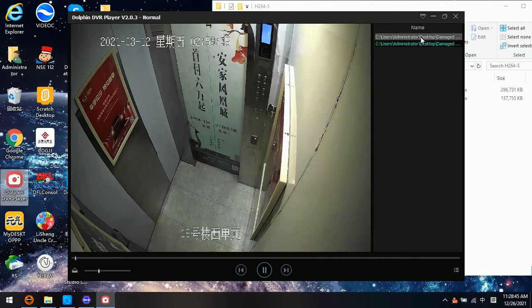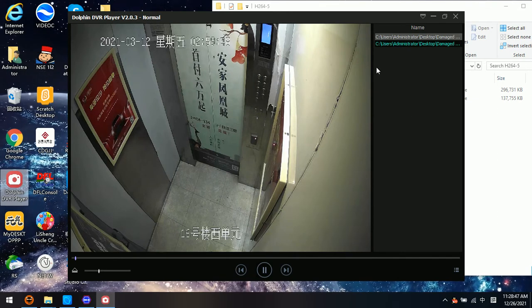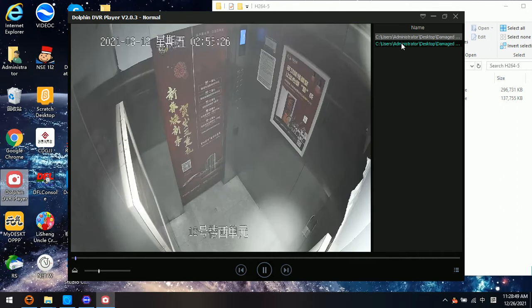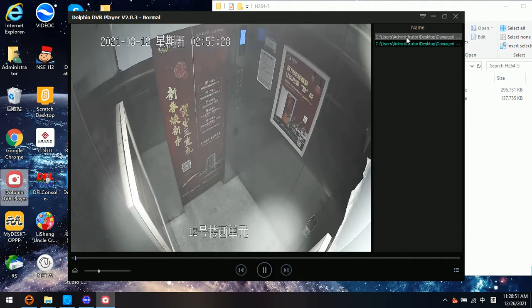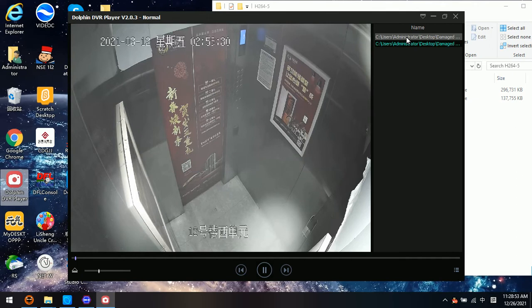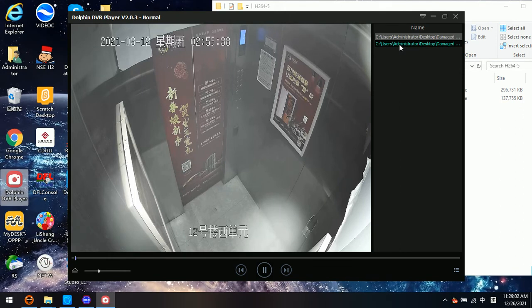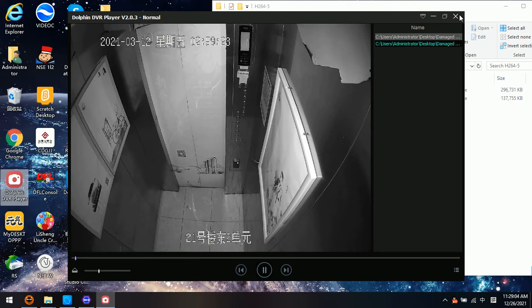Now let's try to repair both videos. That means one video needs to be repaired automatically and then converted to MP4, and the other video just needs to be converted to MP4.